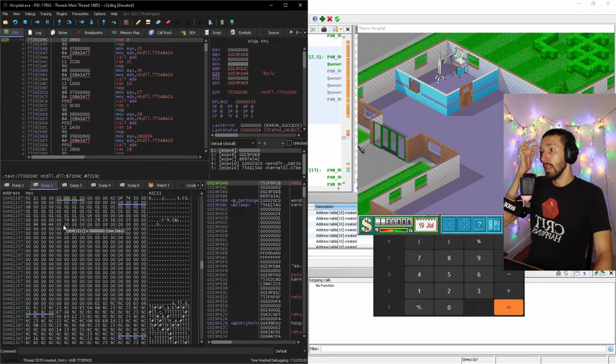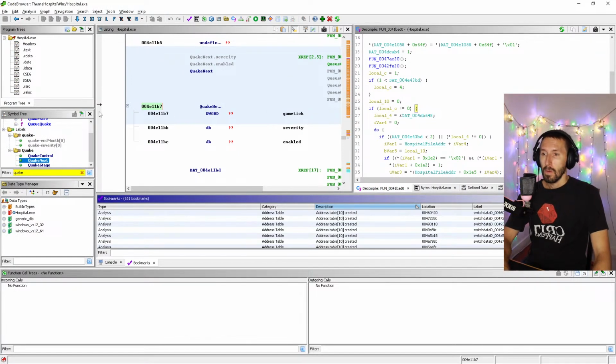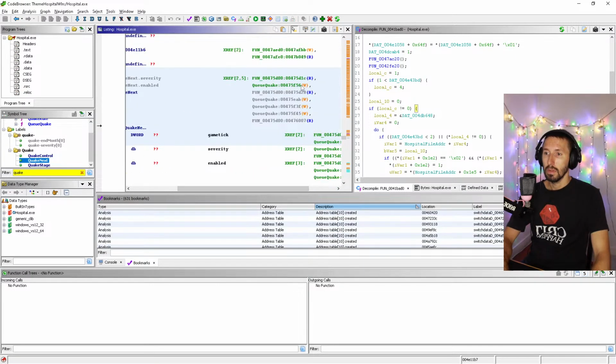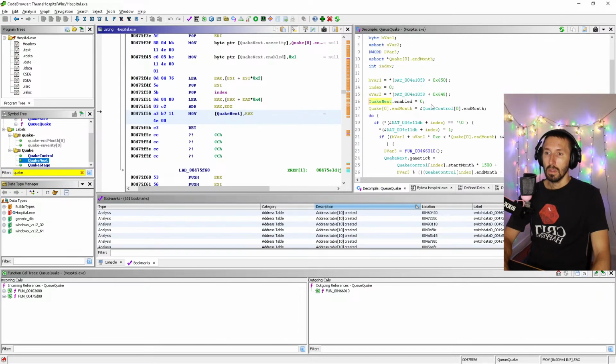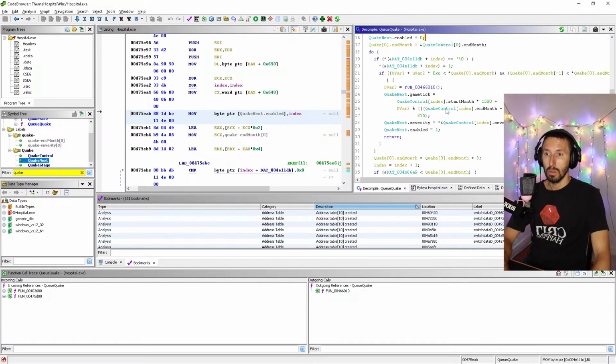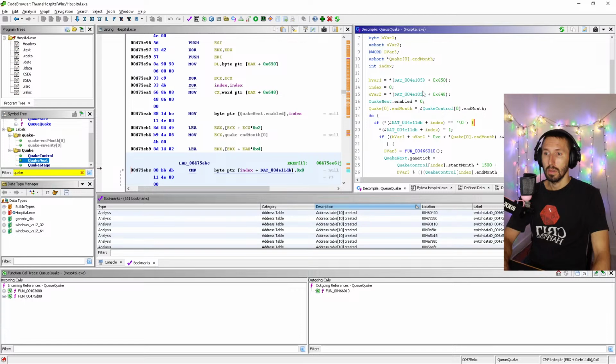What can we do about it? Let me check. When we set the next stuff. Enabled 0. Enabled 1. If. Plus index. Index 0.